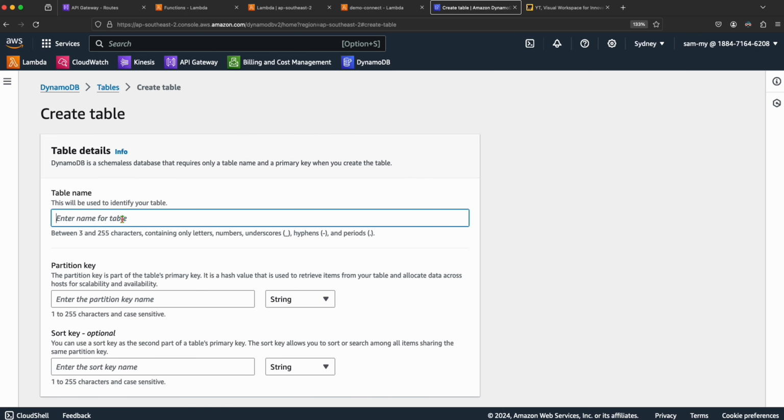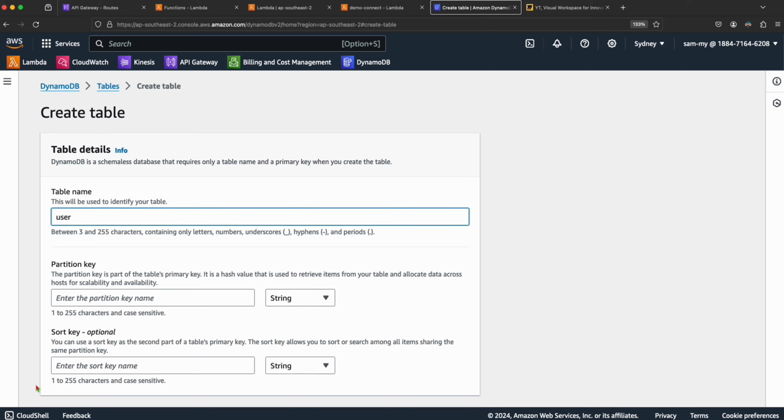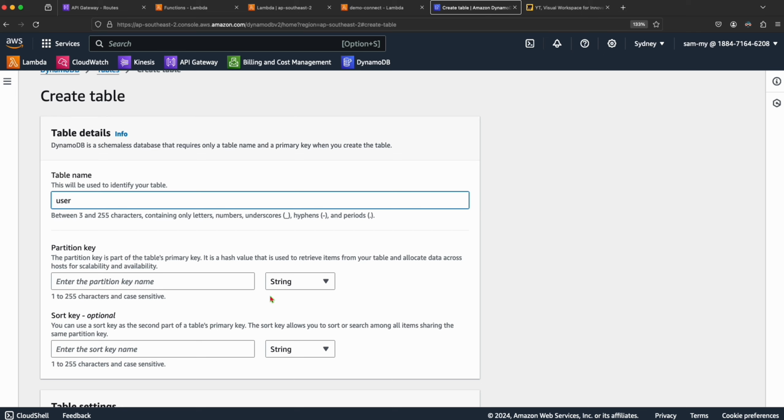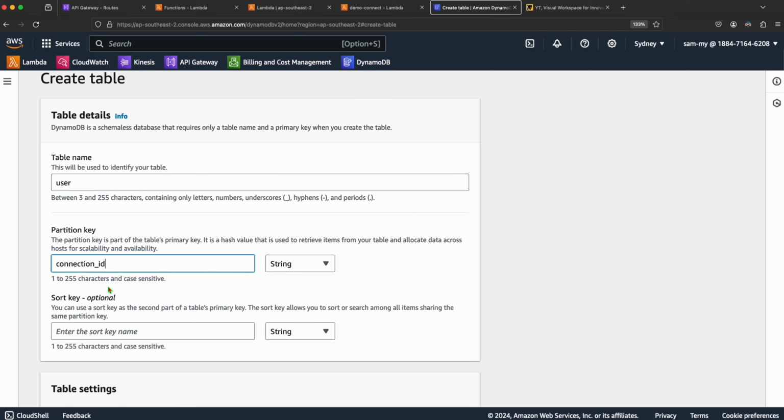Let's give it a name as user, and the partition key as connection ID. You can give it any name as a partition key, but in my case I'll give the partition key as connection underscore ID.